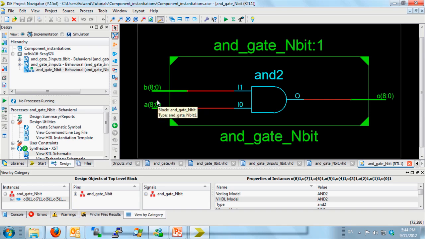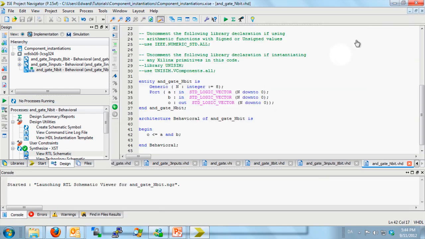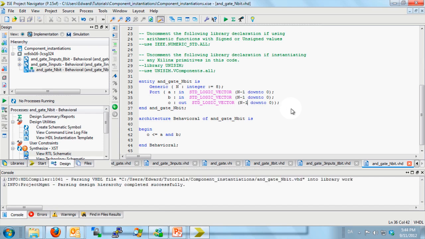Okay, so actually, if we are to have 8 bits, we have to go from 7 down to 0. So in this particular case, we're supposed to put in here n minus 1 down to 0, n minus 1 down to 0, n minus 1 down to 0, to be politically correct. Okay, so now we have our generic component.